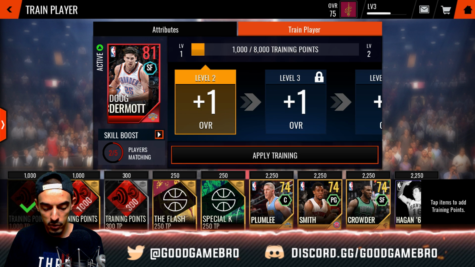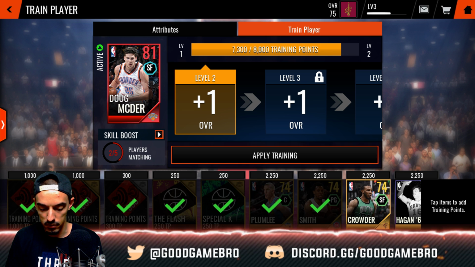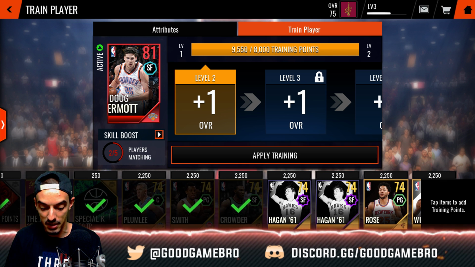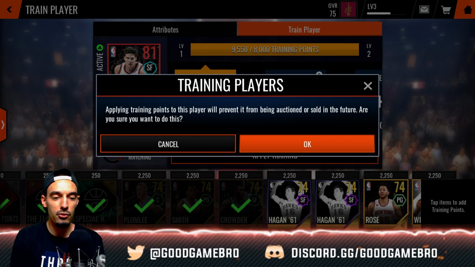So we're going to go through here, and we're just going to try to add a couple of people. Let's see if we can add some stuff. Can we actually get this dude? Wow, it took a lot to get him up to the next level. So we can apply training. And what it shows you here is applying training points to this player will prevent it from being auctioned or sold in the future. Are you sure you want to do this?